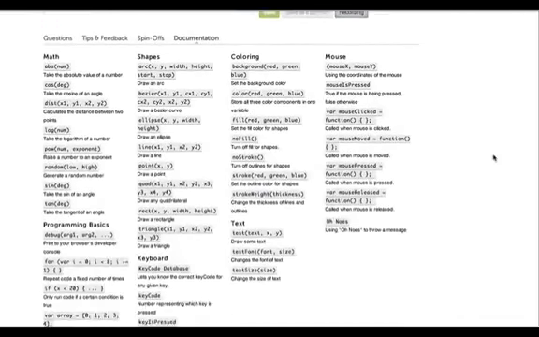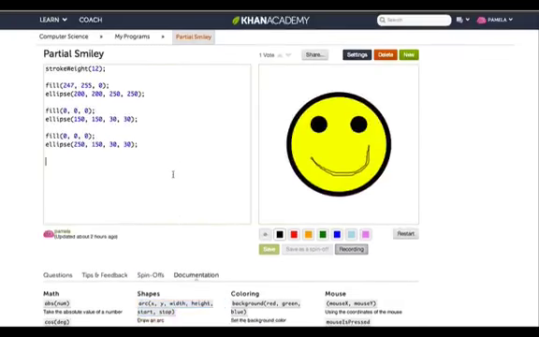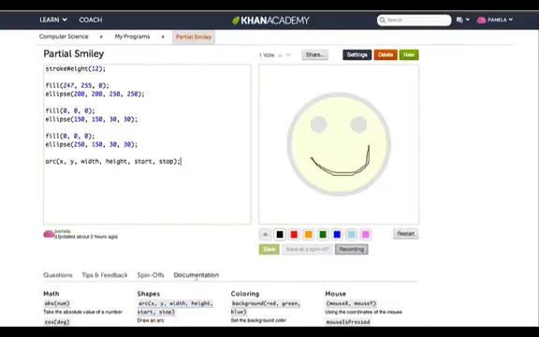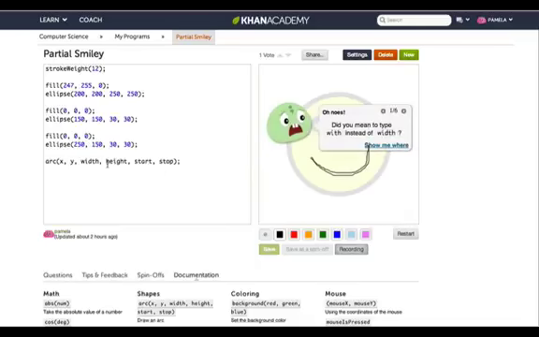Scrolling down, and looking around. So I'll check the shapes category. The very first entry in shapes is arc, which is used for drawing an arc, which sounds kind of perfect because that's what the smile is. So this one has a lot more parameters in it. I'll start off by pasting this in here. And, remember, these are placeholder parameters, so we need to replace them with what we think they should be.